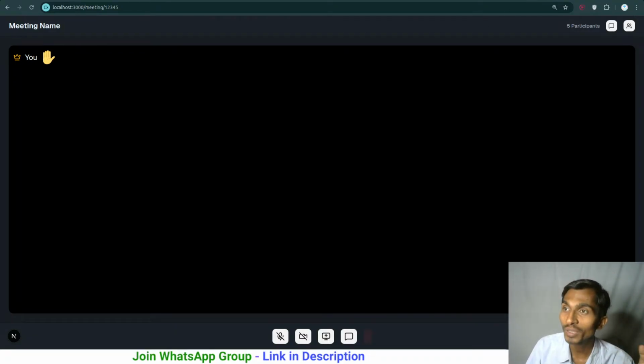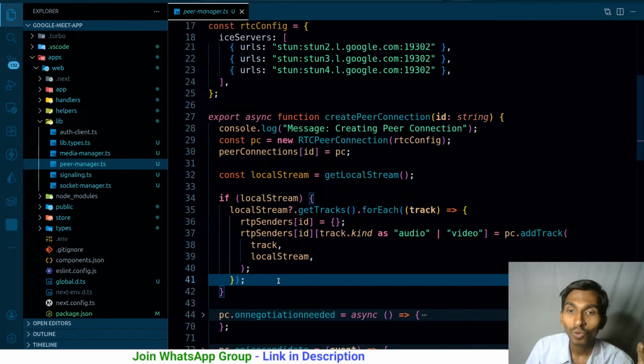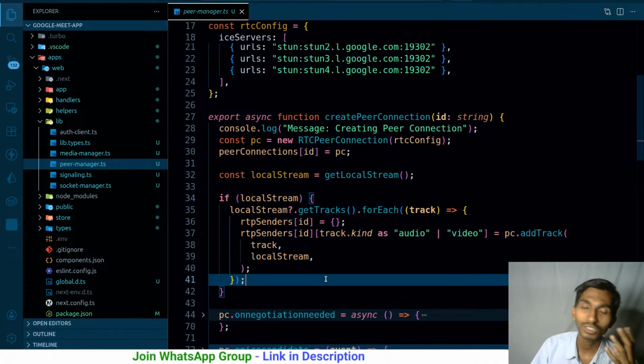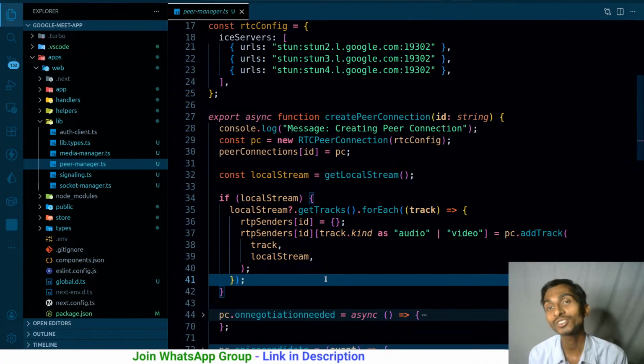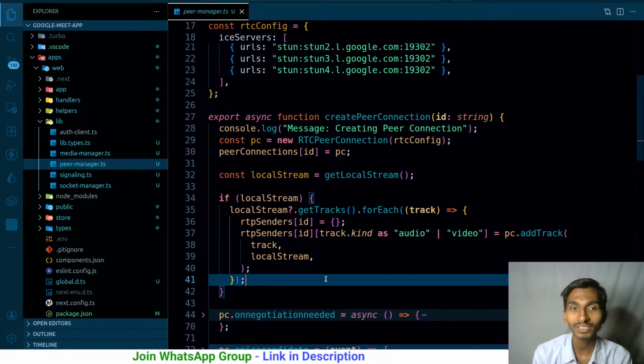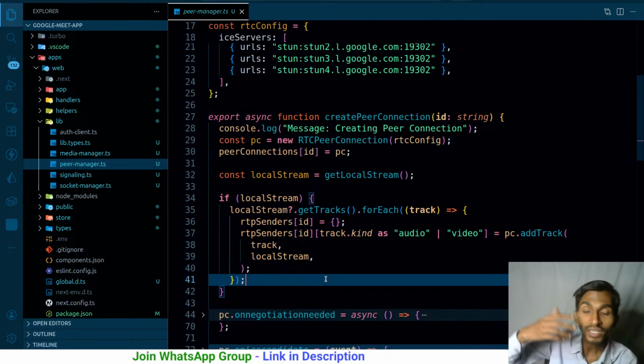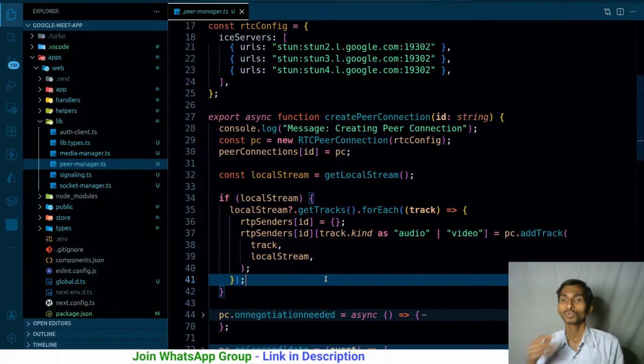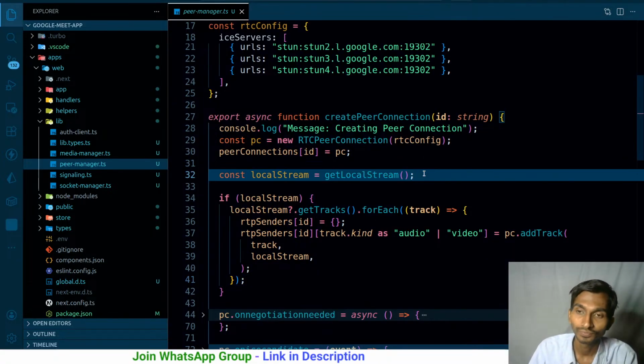That simply means there is no peer connection. And if there is no peer connection, there is no setting local stream and no sharing setting, because whenever I click on share screen, at that time I replace the track. There is no replacing the track because there is no peer connection. So the thing is that whenever somebody joins the meeting, at that time a new peer connection gets created. So the previous screen share stream that I had doesn't work. So what do I have to do now? So I'm getting my local stream over here.